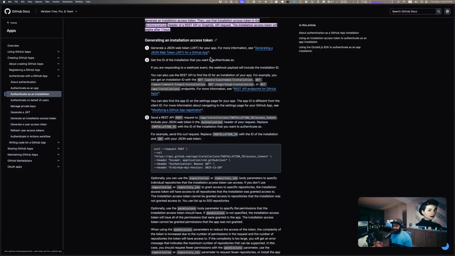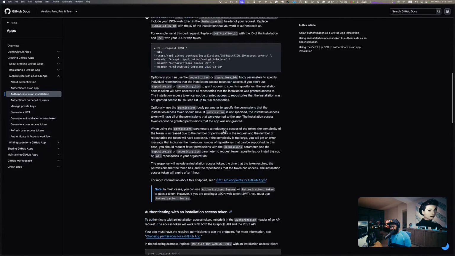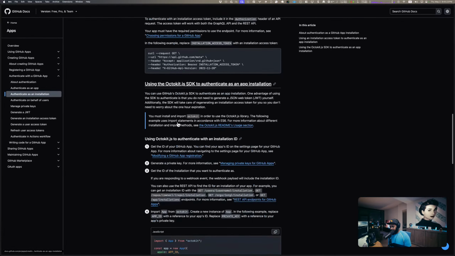So this is for the app to generate, but I have to give it a JWT, right? When you look at this curl request and it says bearer and JWT, I happen to know that Octokit is just a JavaScript API to the API. So I can look at the curl and know it's not clear that the SDK is doing that for us.